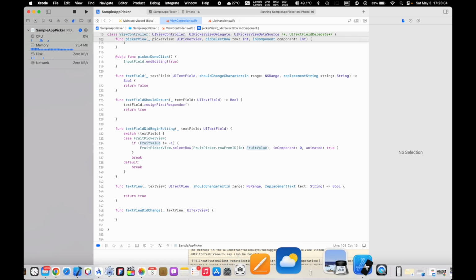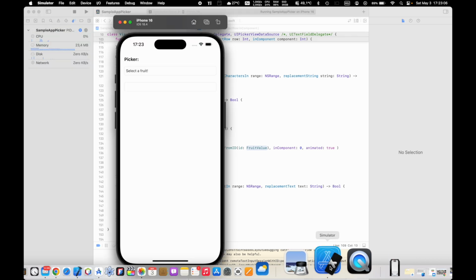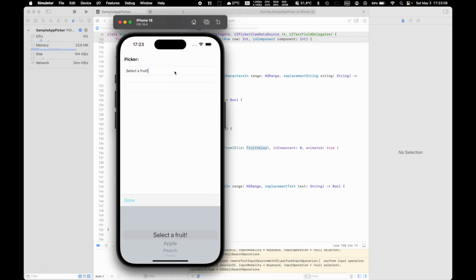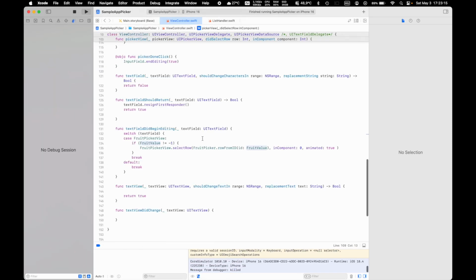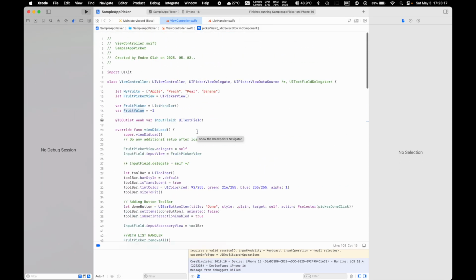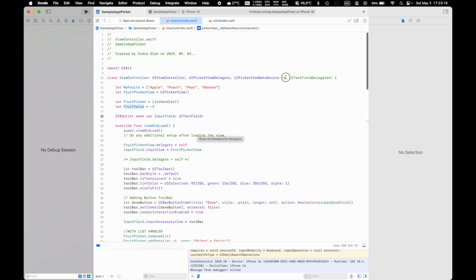One thing I did not show again. So when we come here, we still can type in. So this is not nice. How can we get rid of this typing, so that we don't want to type anything here? We need to add something to the code.